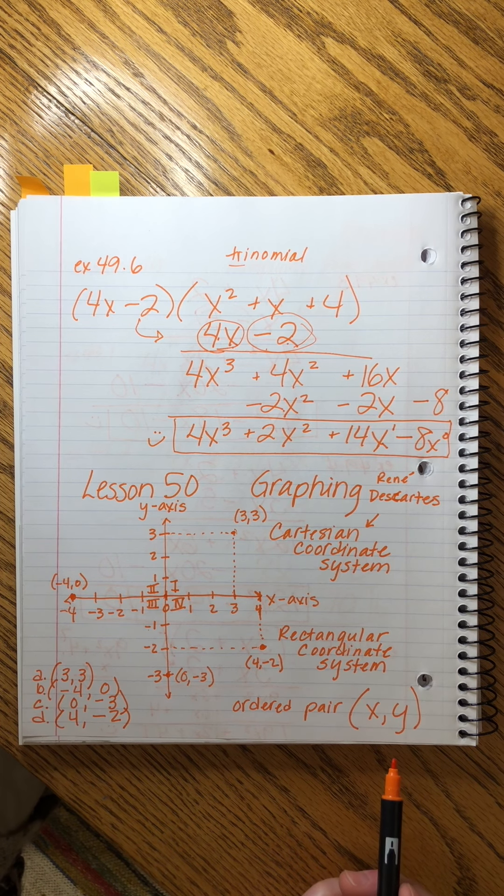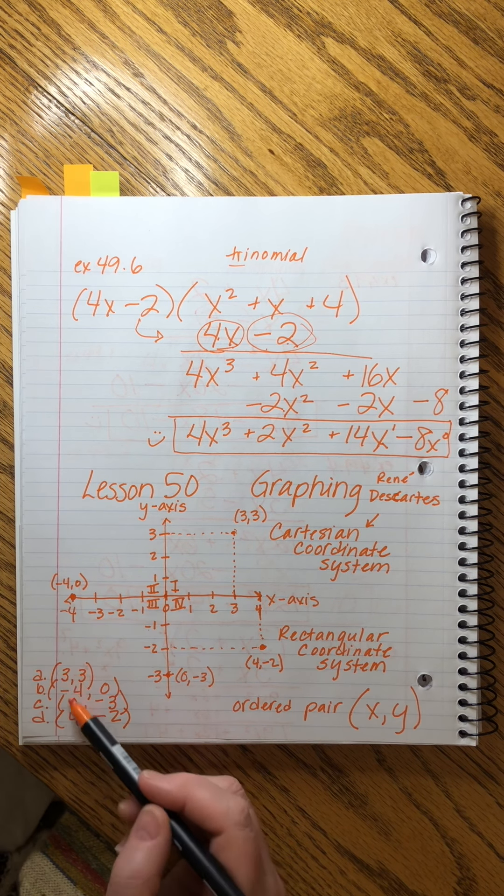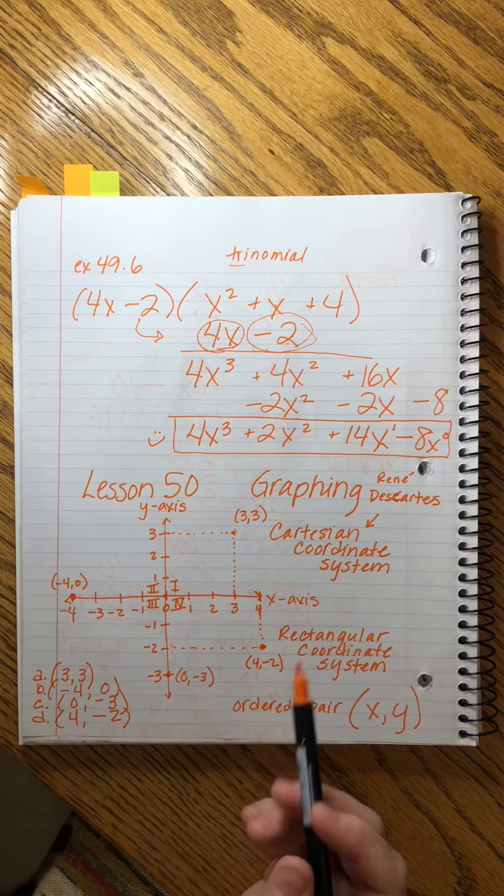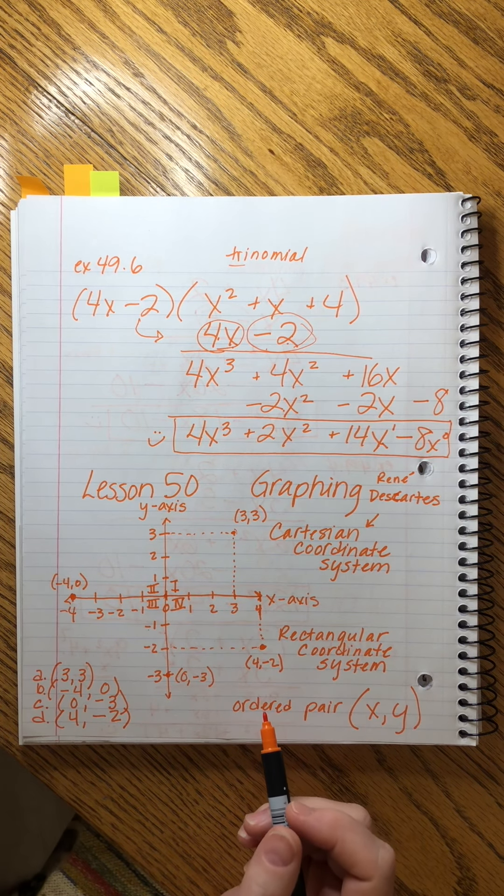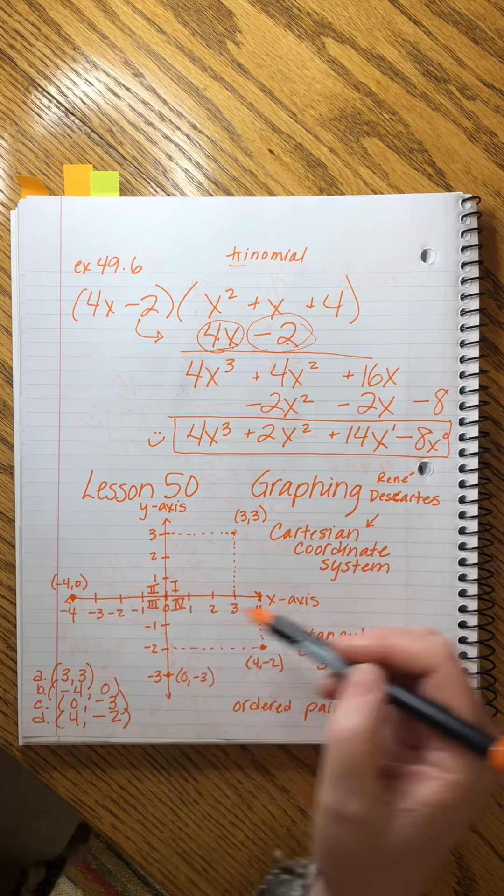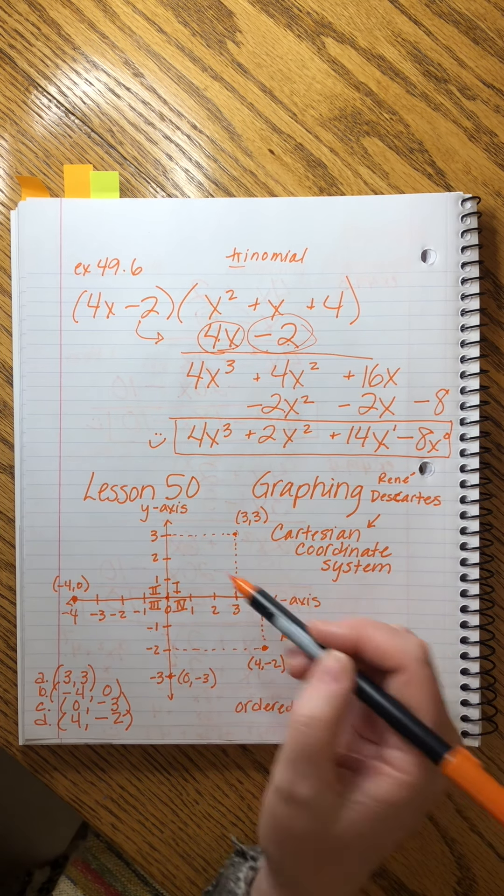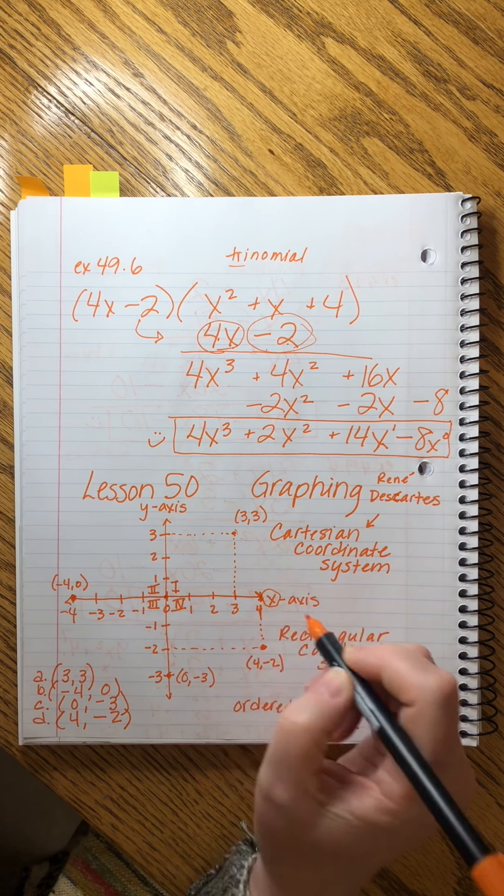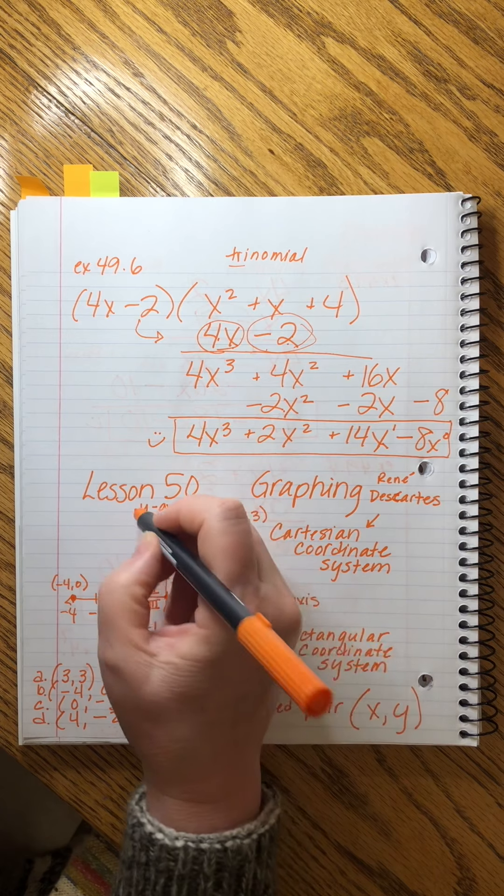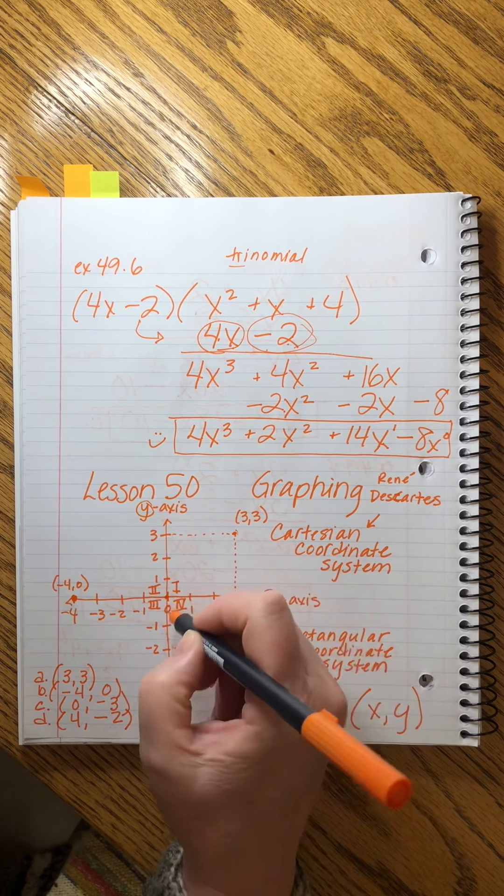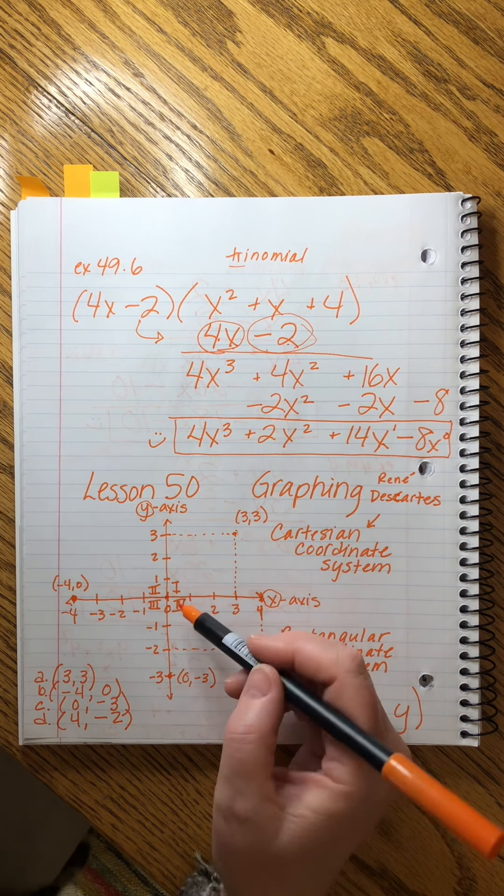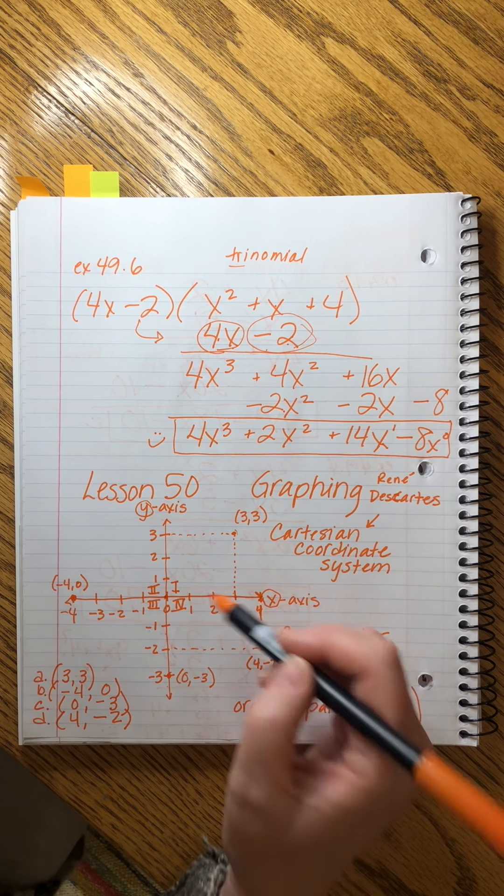That is all we need to do for the practice. All you're doing is being given more points and asked to draw them. Here's my rule of thumb. You need to know how to draw these properly. The plus, zeros in the middle, arrowheads on each end. In the beginning, I want to have you at least put x and y so you'll remember which is which. And then only draw the number of numbers that you need.